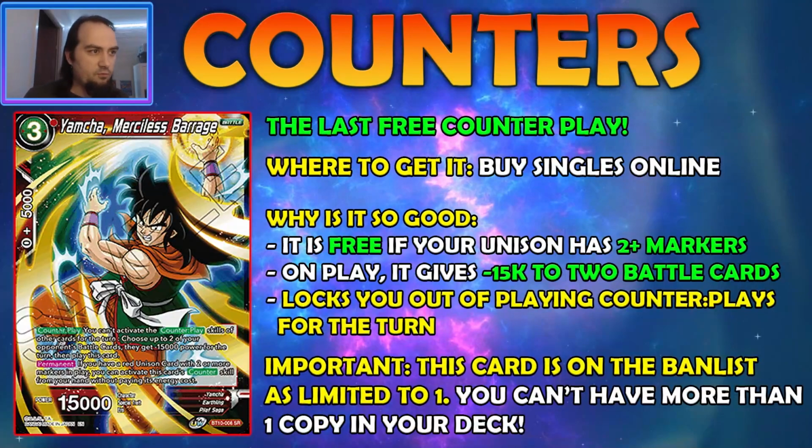The last free counterplay is Yamcha. So Yamcha, again, you need to buy him online. It's an ancient card. Why is it so good? It is a free counterplay if you have Unison that has two plus markers on it, so it can be Baby again. On play, it gives minus 15k to 2 battle cards, and like Videl, it locks you out of playing counterplays for the turn. Yamcha is really good, however, an important thing to know is this card is on the ban list, is limited to 1. You can't have more than 1 copy in your deck.